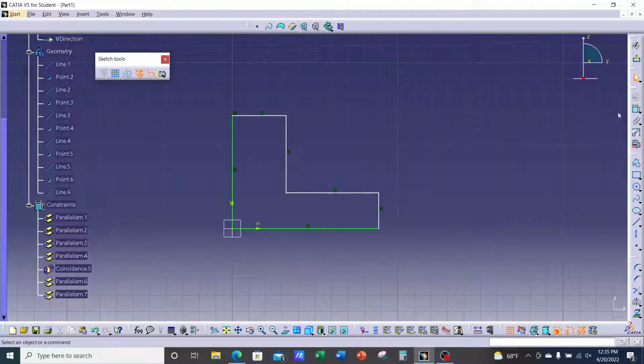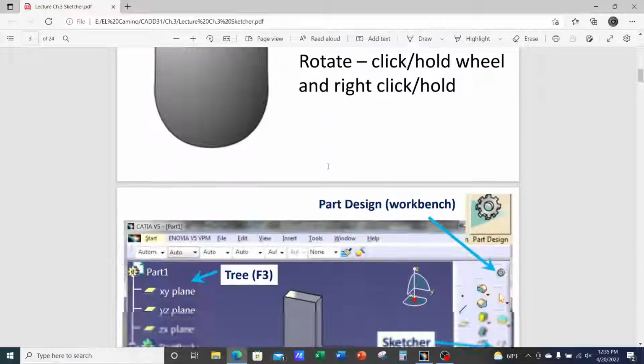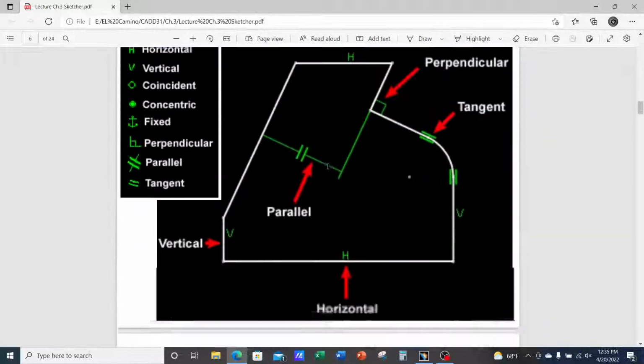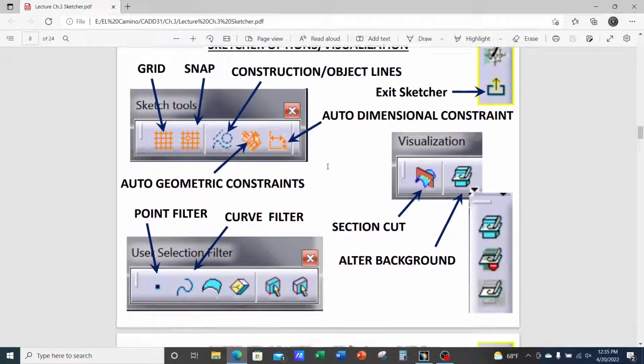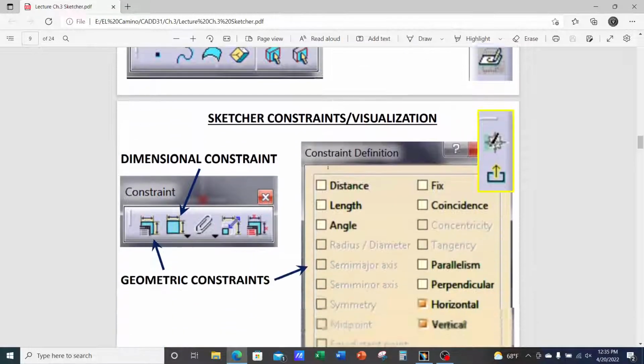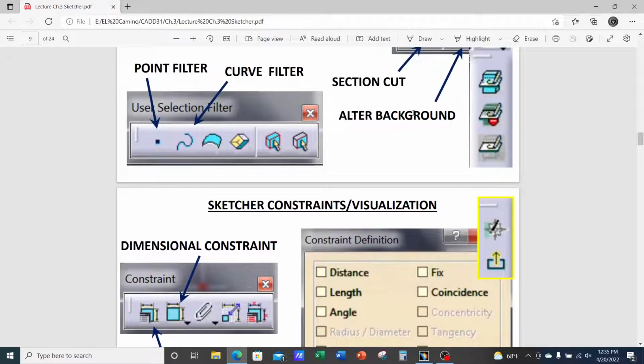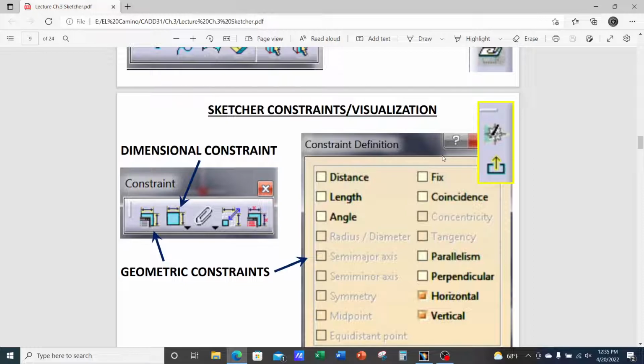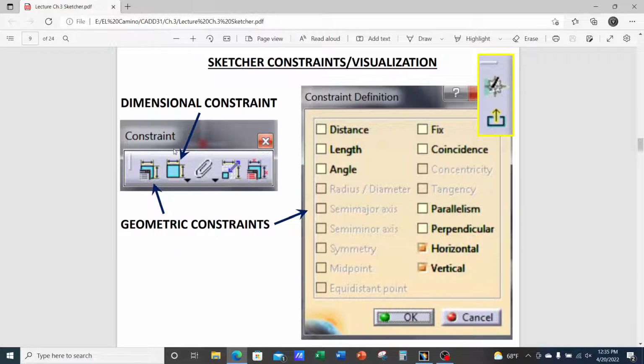So how do we add dimensions? Here we have the dimensional constraint, and this will add relationship constraints. So let's go back to the lecture notes. Some of this stuff I'm skipping, I'll come back to them later or in a later lecture. Okay, so this is the constraints toolbar. If you want to add a dimension or an angle, you use the second option, dimensional constraint.